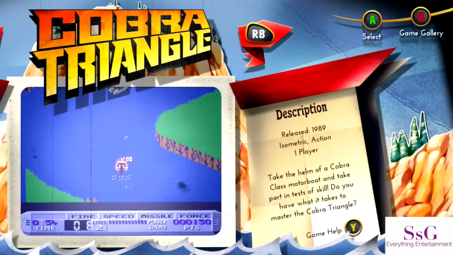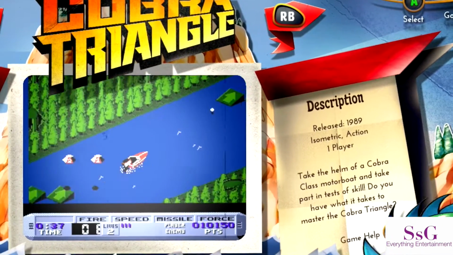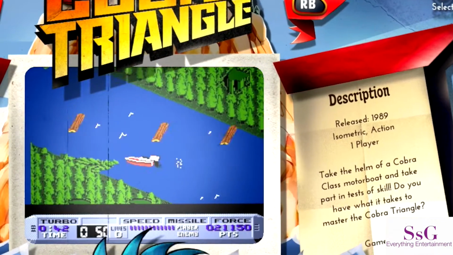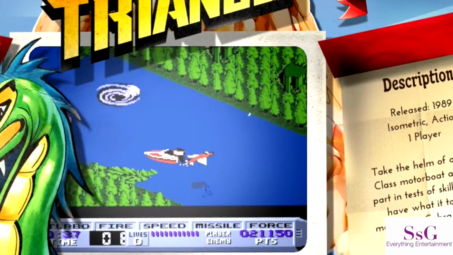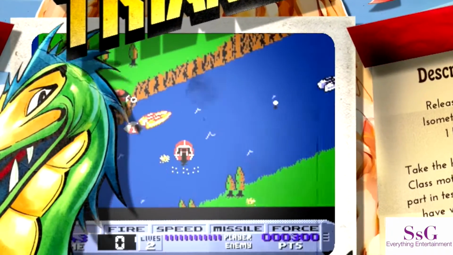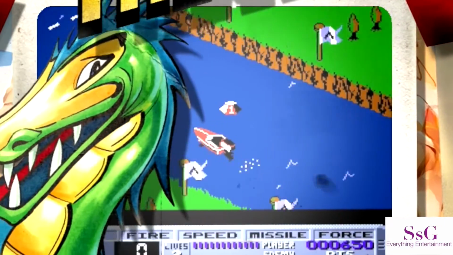Cobra Triangle, 1989. Consider yourself the James Bond of racing and vehicular combat, as you will be winning races, saving swimmers, and defusing bombs while avoiding logs, whirlpools, and a variety of miscreants, not to mention a giant cobra. This game is definitely a hidden wonder from the NES era. Enjoy all.